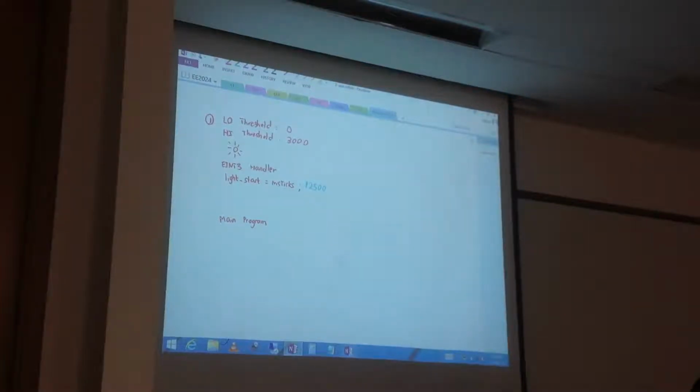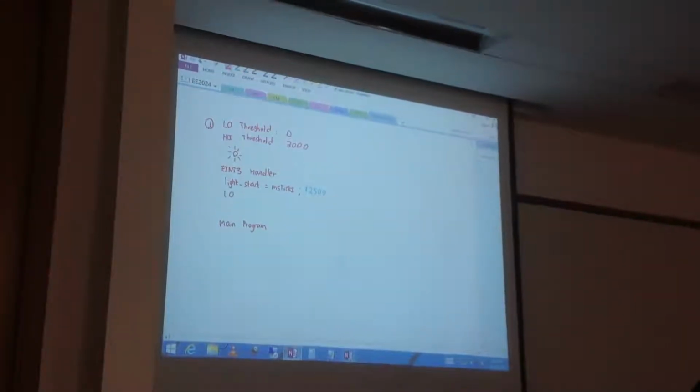For example, I will change my low threshold to some other value, which I'm not telling you. Then on my high threshold, I will set it to a maximum value. Right? So what happens in this case?